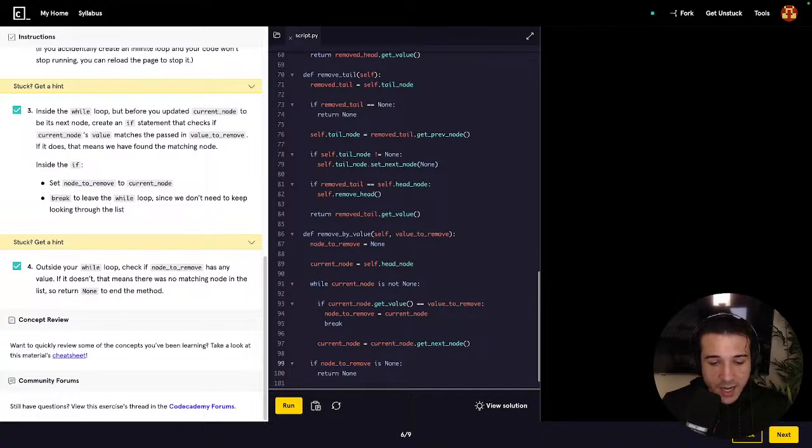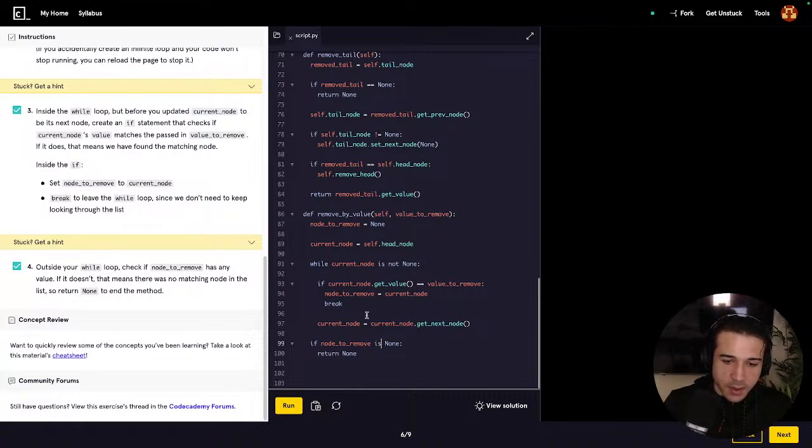While current node is not none, if current node dot get value is equal to the value to remove, node to remove equals current node and break out of the loop. Otherwise, current node equals current node dot get next node, and that's going to keep looping until current node is none. If node to remove is none, return none. That would mean that there was no matching node in the list.